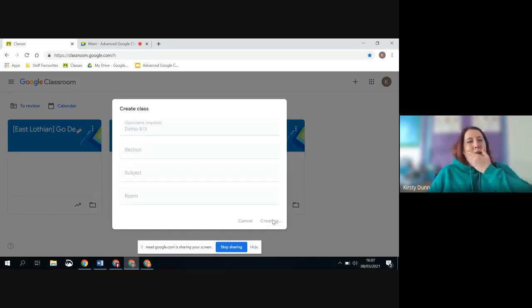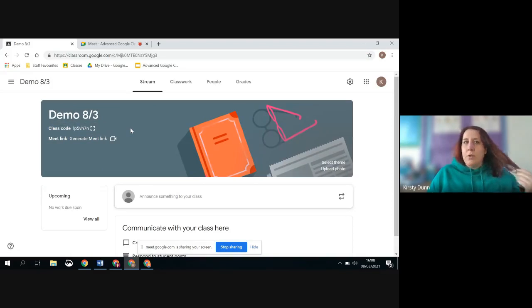And while that's doing that, just have a think about, I may have mentioned this last time, some sort of naming convention for your Google Classrooms. If you're working in a high school and across a department, have a think about the fact that if you label everything as first year, then one, you're not necessarily going to know, but also your pupils who are in first year classes might not know which one is which.